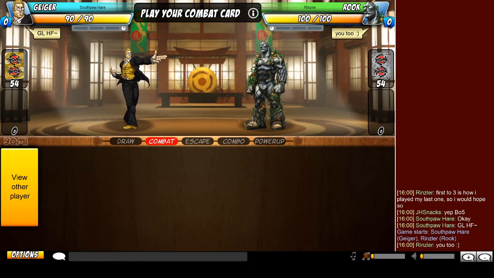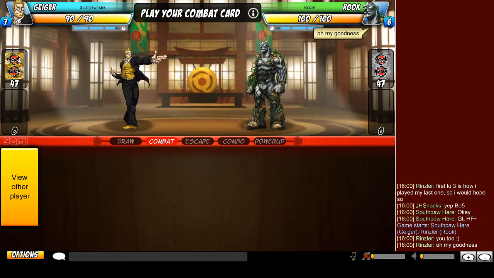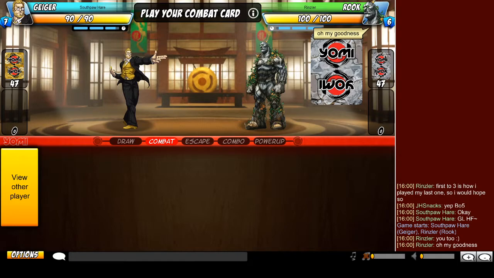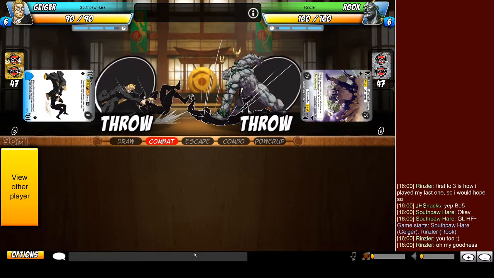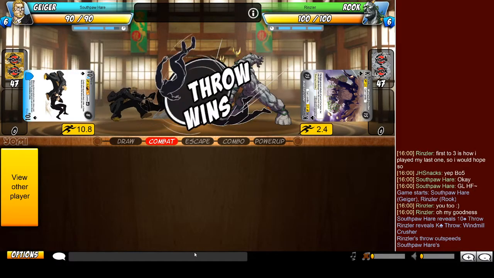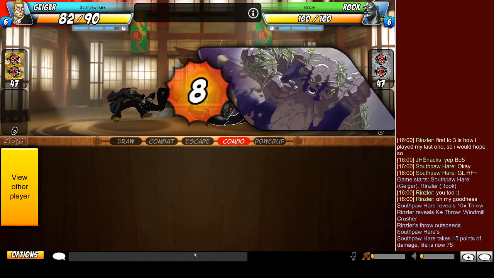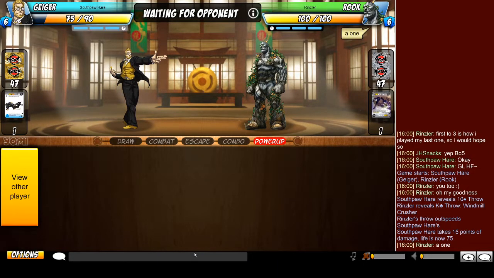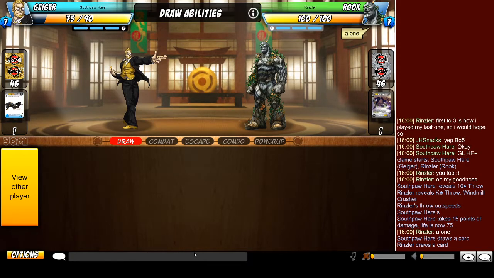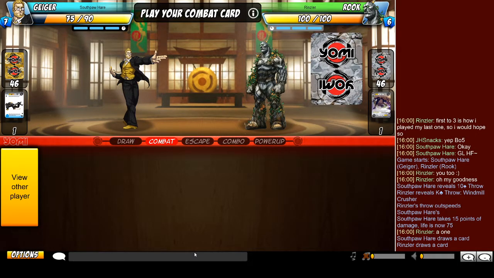Oh, we have arrived just in time for Rinzler versus SouthpawHare. Finally, I could catch an IYL match live. It's been a hot week, but yeah, this is the expected matchup. Rinzler playing Rook. He's a mono Rook, Gears all out Rook, and SouthpawHare plays Gears out Geiger, from what I know. So it'll be kind of interesting to see.